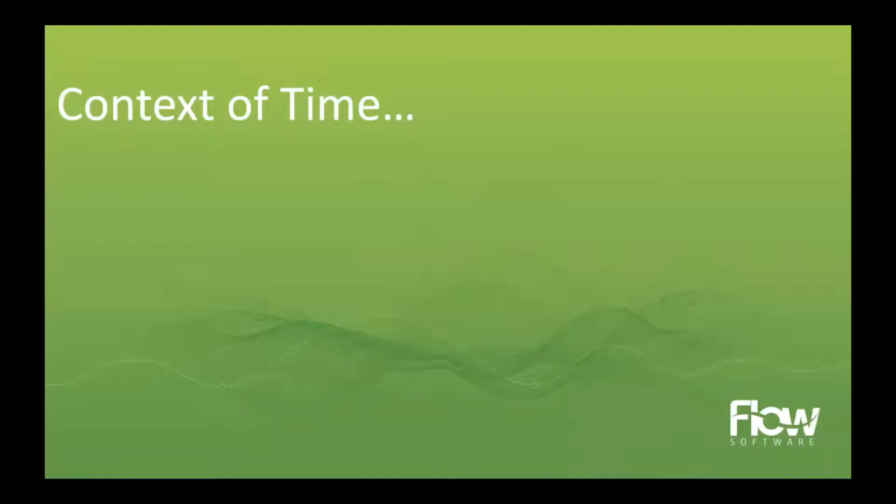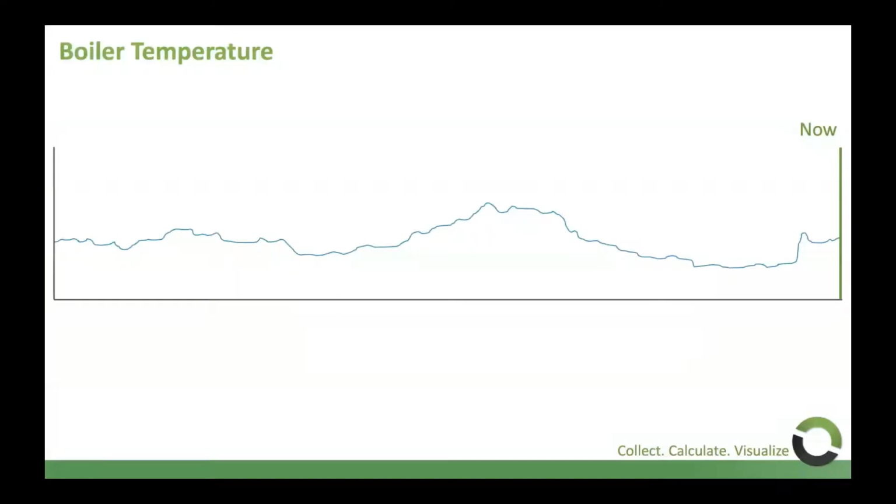So one thing to realize is that the first piece of context, we've been speaking about that a lot, is that Flow adds context to data. Now, the first piece of context that Flow will apply to data that's coming from these different sources is the context of time. Now, what do I mean with that? It could be as simple as an hour, a day, a week, a month, or a shift. So we can perform these aggregation methods based on these different time frames that we can configure inside of our Flow Information Platform.